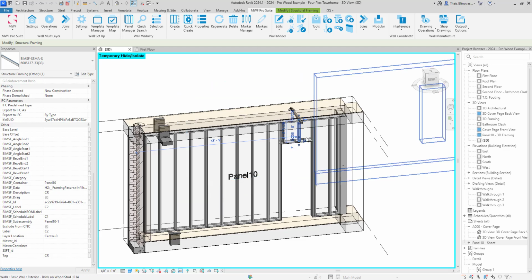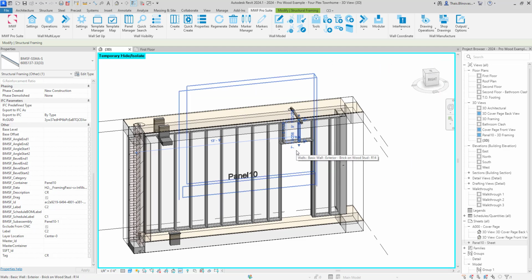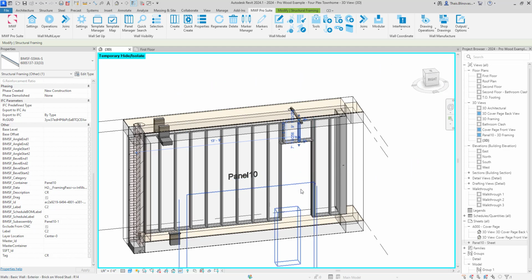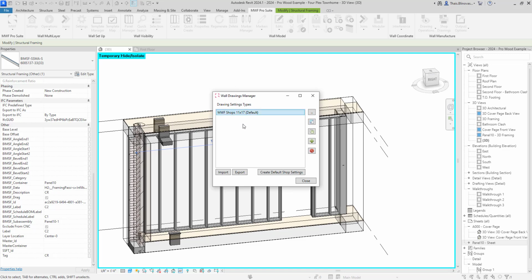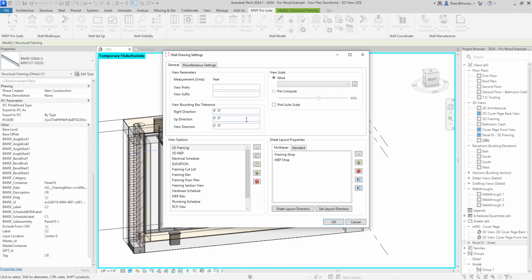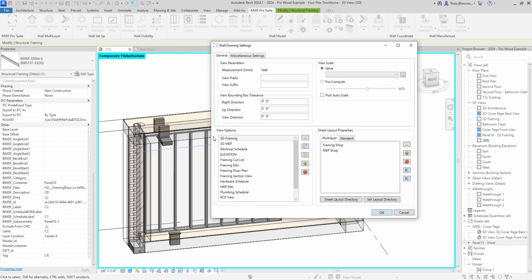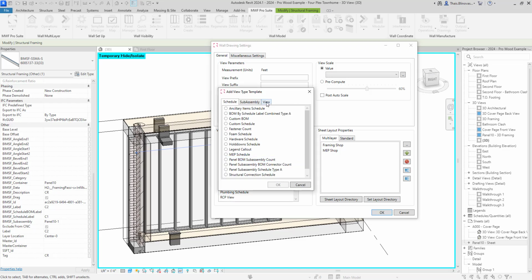But if you want to have one tag for the entire subassembly, this is when you would add the options there in your shop drawings to label the subassemblies as well. So if we come here to Wall Drawings Manager, if I double click in my settings, I've created an elevation view for this panel, and this elevation view was created by using the subassembly panel framing elevation, because that one will allow you to see the subassembly in the panel.